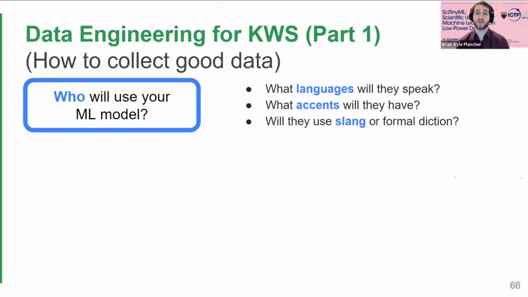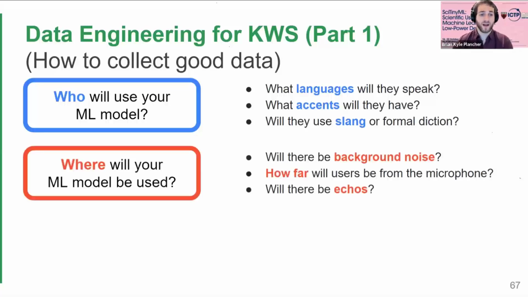If you look at the edX course, there have been a bunch of interesting comments around people with different kinds of accents having different words working better, because there's a pre-trained model in there that's mostly native English speakers, just as a demo. And it works a lot better for me than it does for other people who have a stronger accent. Where will your model be used is also really important.